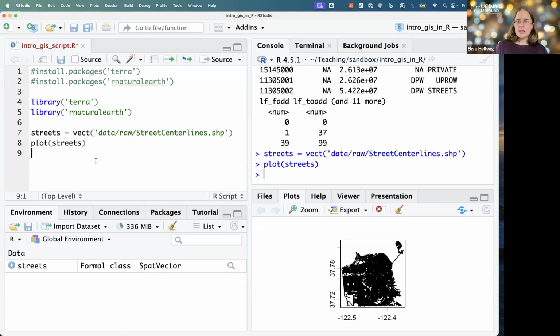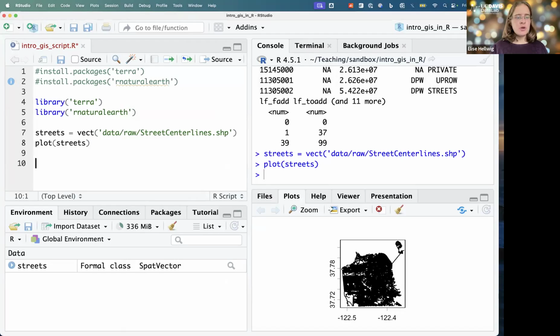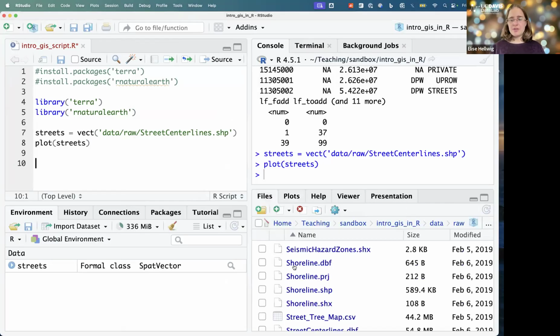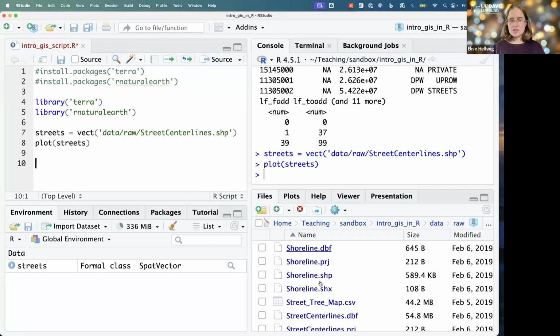At least for display purposes, it would also be good to have an outline of San Francisco. Thankfully, we have the shoreline shapefile. And we can just copy and paste this.